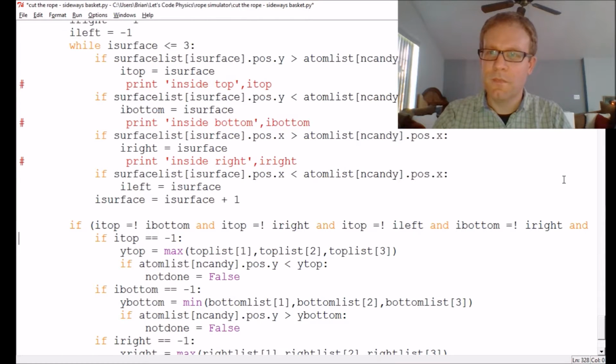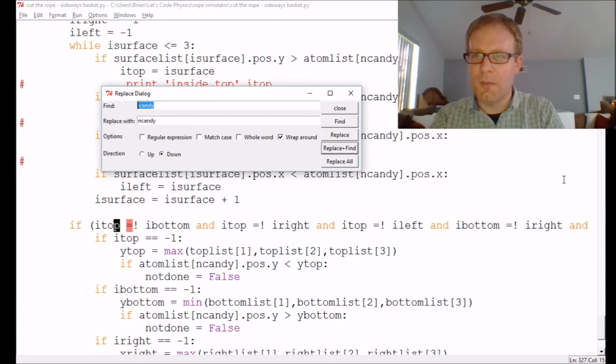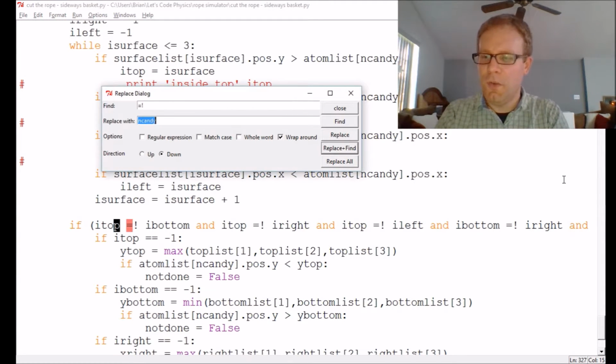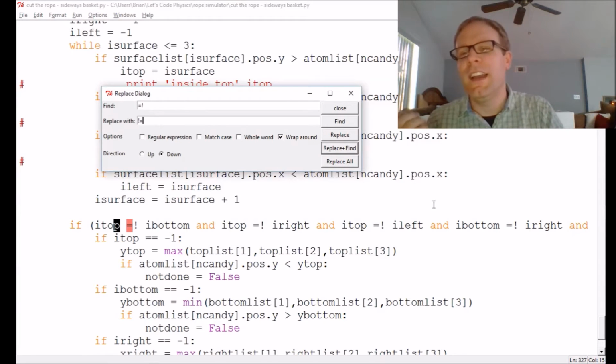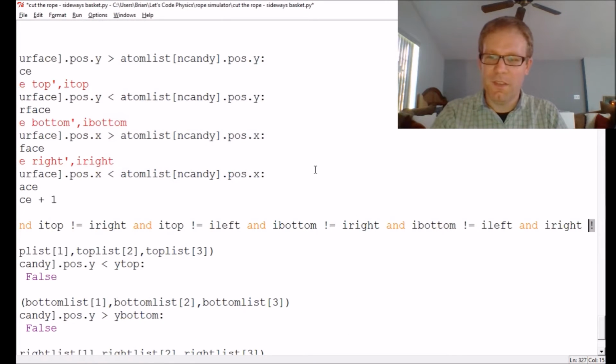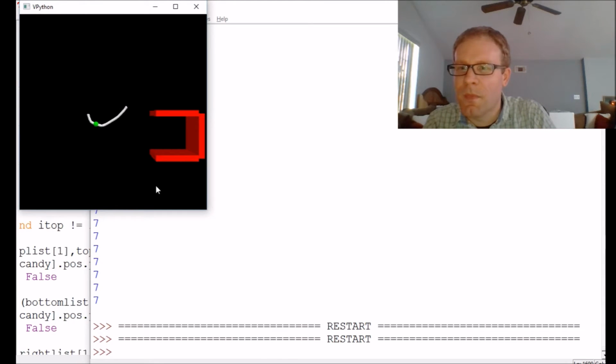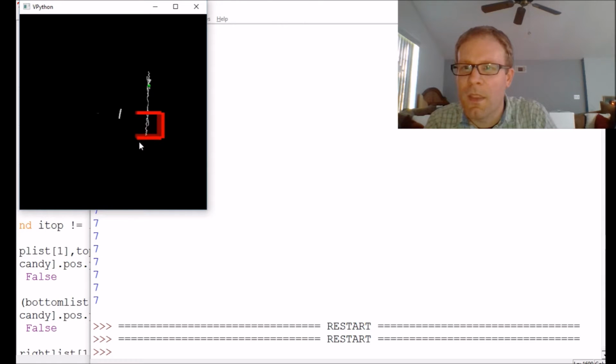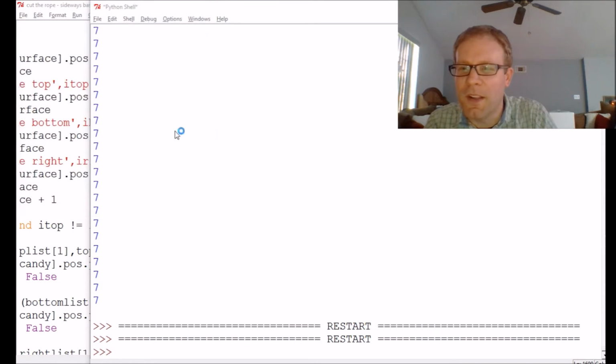Cool. Let's see whether that works. Oh, okay, so I was wrong about that. Okay, so let's replace the wrong operator with does not equal. Oh, I guess I can remember that because this one is equal-doesn't and this one is doesn't-equal. Okay, replace all. Here we go. Okay, so far so good. Wow, I cut that thing at the very last atom. That did not work.